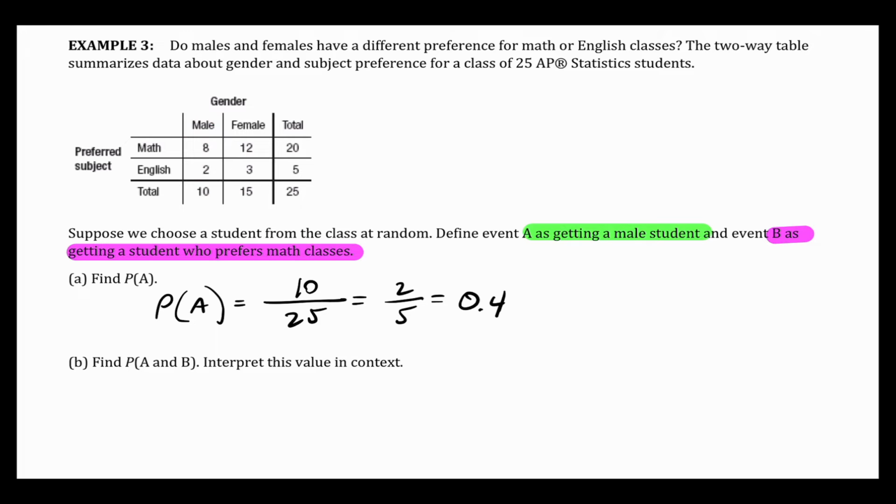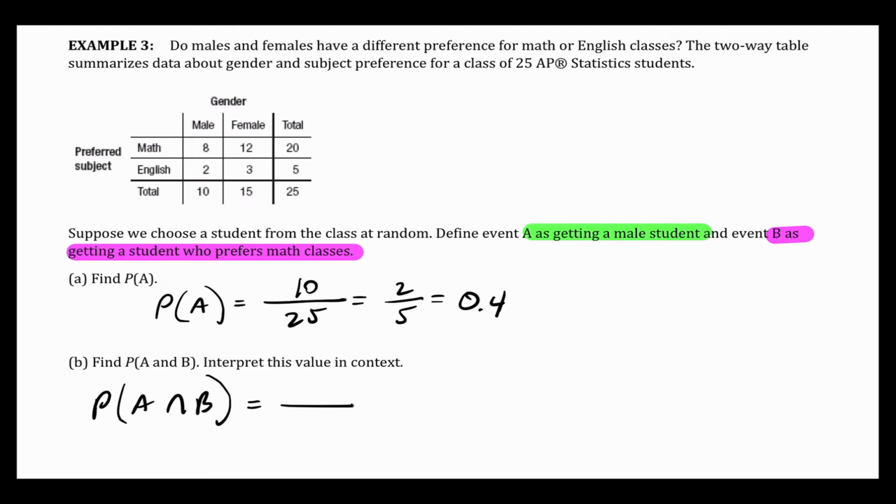Now, probability of A and B. A and B. So now we need to find, so what's the probability I reach into the bag and I pull out a student who is male and prefers a math class? So let's write this down. So the probability of A and B, right? The upside down U is and. Okay, so in other words, they're saying what's the probability that I reach into the hat and pull out one name, and that person is a male student, and that person also prefers a math class.